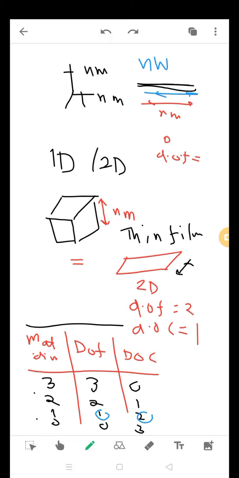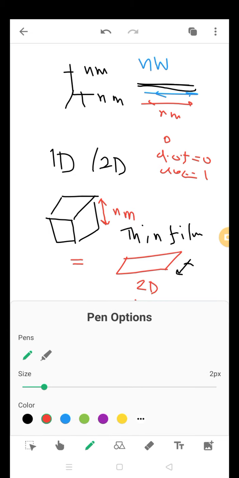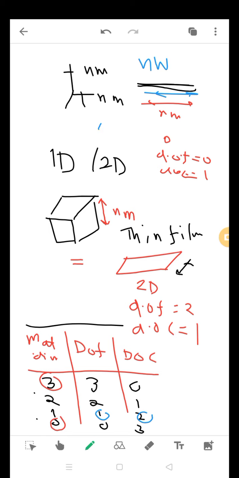So this is what we actually mean by a 0-dimensional material. This is a 3-dimensional bulk material that we see in everyday life, and this is a 0-dimensional material, and we call this material a quantum dot. So it's called a quantum dot, where the degree of confinement is 3. Sorry, this is 3. Okay. So this is the basic understanding.